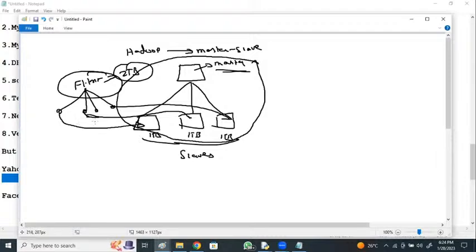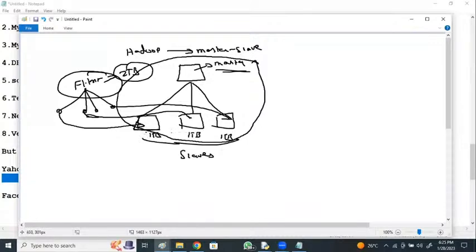Okay, so we'll see very high speed, right? Because a single file is distributed across multiple systems and processed in parallel, so very high speed. If work is done by one system versus multiple systems, it's like work done by one person versus multiple persons. You can see that speed, right? Yes, that's what high speed means.